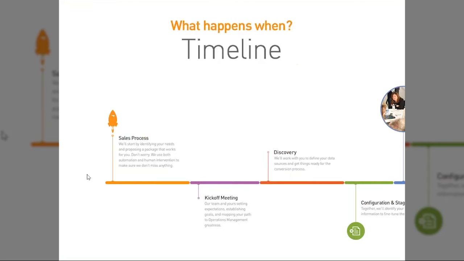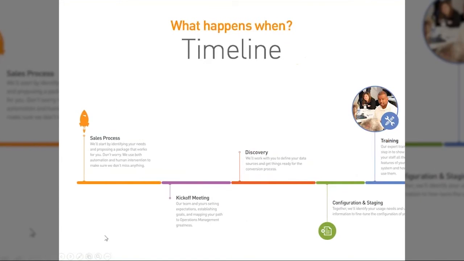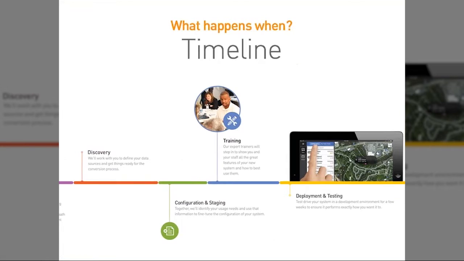So we've talked about the scoping phase, and how to prepare yourself for these decisions and things that you'll have to consider. But once the project is actually kicked off, we'll get into this timeline here of where we actually start getting involved in doing that actual work. It begins with the test conversion, and we actually complete the test conversion before you begin your training. This is a huge benefit because it allows you to see your data in context as you're transitioning to the new system. We've learned that if we begin training in an environment that does not have your data, it's not as easy for users to pick it up and really see how that data is going to act and how they're going to benefit from that conversion.